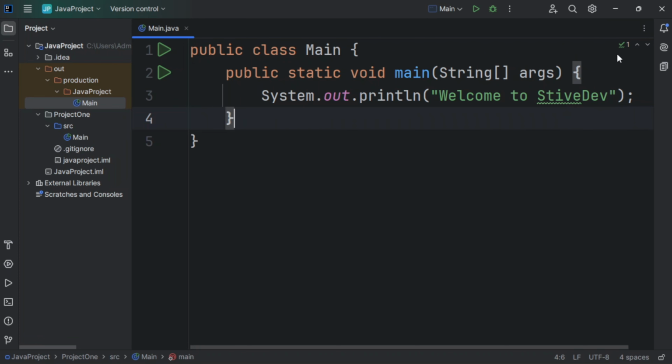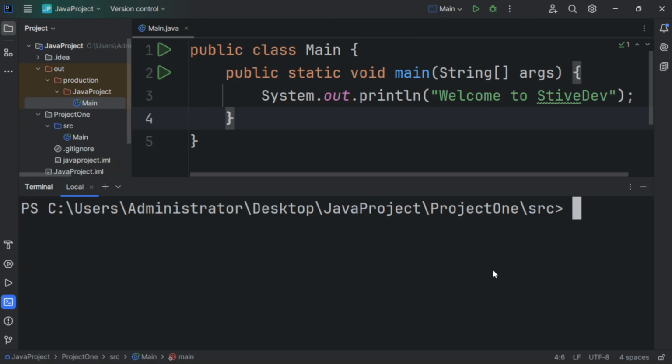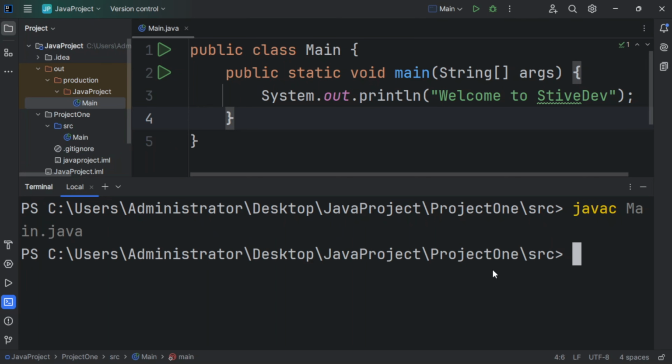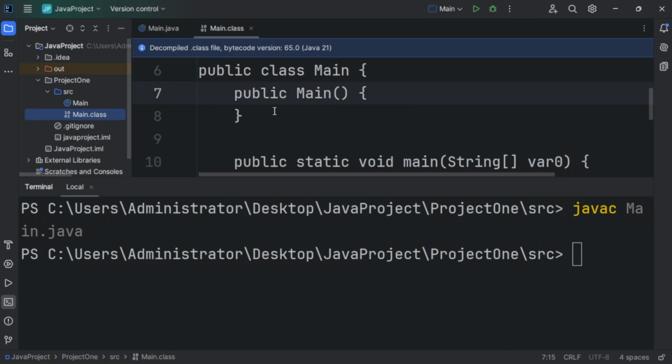Or you can also choose to do it using the terminal. With the terminal, you can choose to do that by compiling it manually by going to javac, the Java compiler, then you add Main.java, and this is going to generate another file for you. This file is going to be the Main.class, and it's going to be seen in here. You can see that I have the Main.class over here. Let me close this up. This is the Main.class over here. So you can see that it's similar to what I had earlier. So that's how you can get access to this.